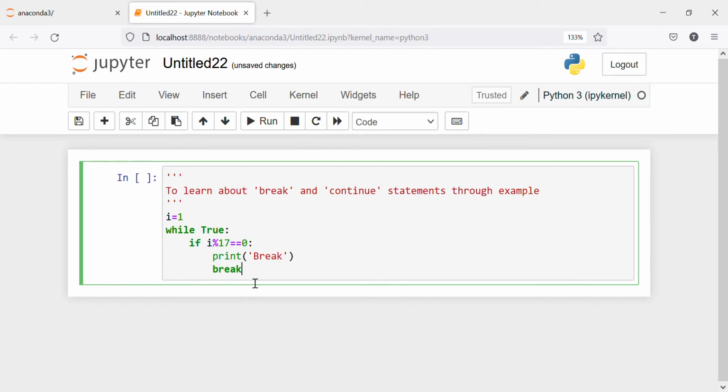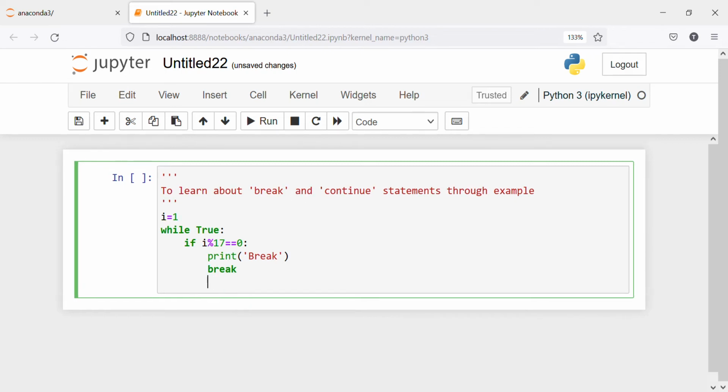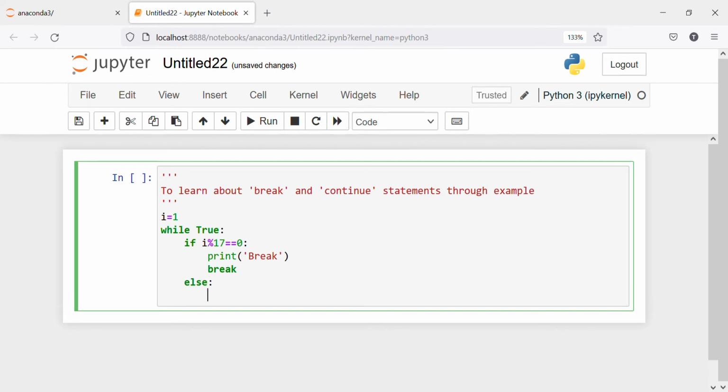So if it doesn't break, we are going to give an else part to the if statement, that is else, I equal to I plus 1. So after the first iteration 1 will be added, it becomes 2, and then it will return and check the condition.